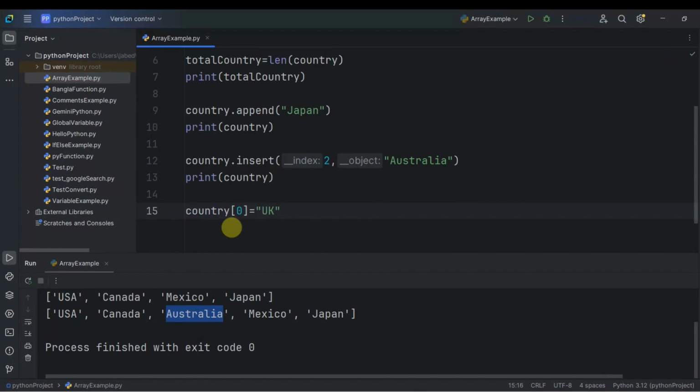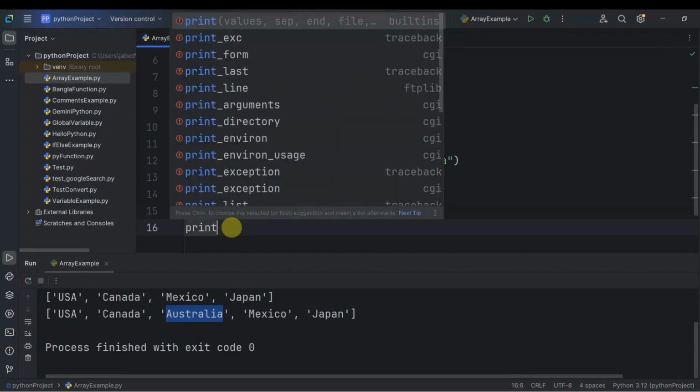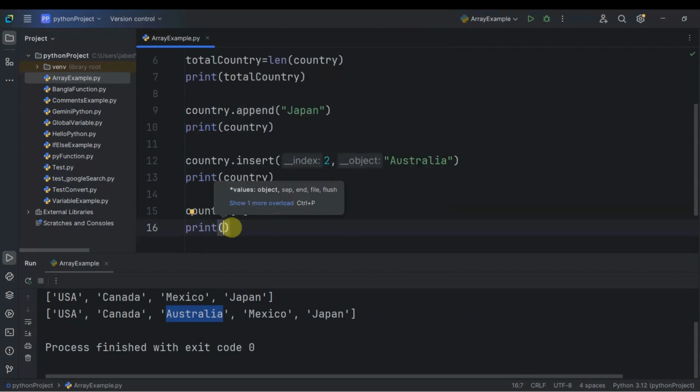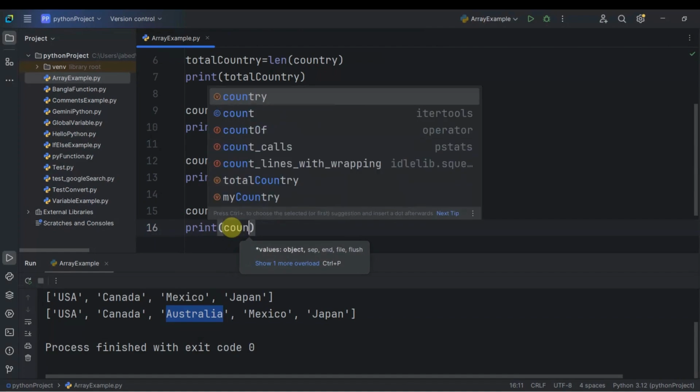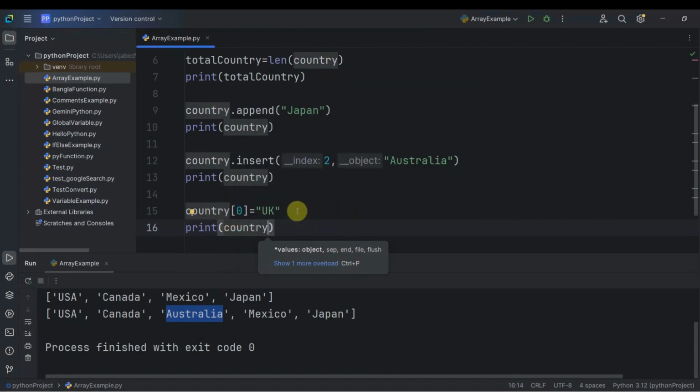Thereafter, if we print country, it will print it, USA will be no more, it will update as UK.